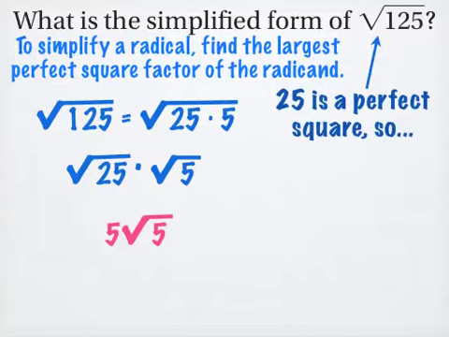One thing that you always need to double check is that the radicand you're ending with, in this case the 5 on the inside of my square root symbol, has no perfect square factors. The only two whole numbers that I can multiply together to get 5 are 1 times 5. 1 is a perfect square, but it's an exception. It's the only perfect square that I can have on the inside as a factor. And 5 is not a perfect square. So this has been simplified as far as I can go.